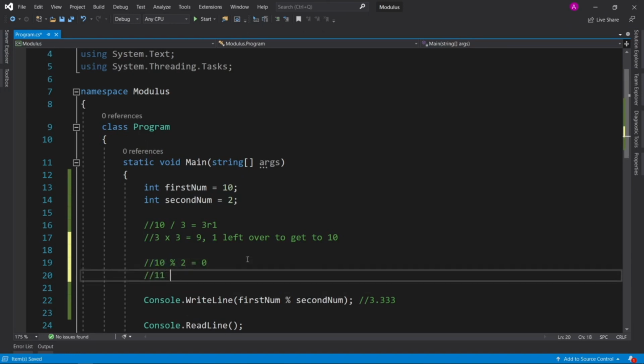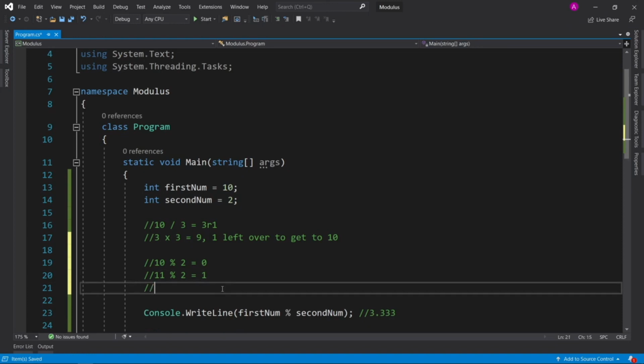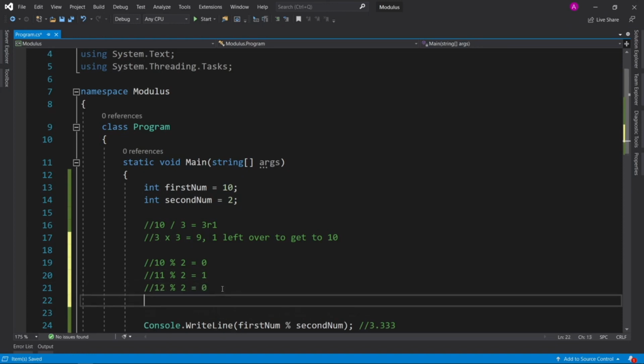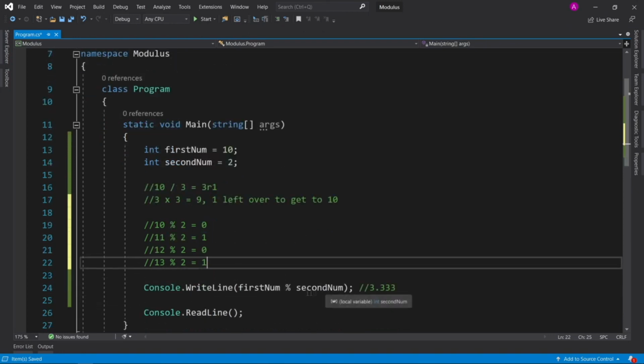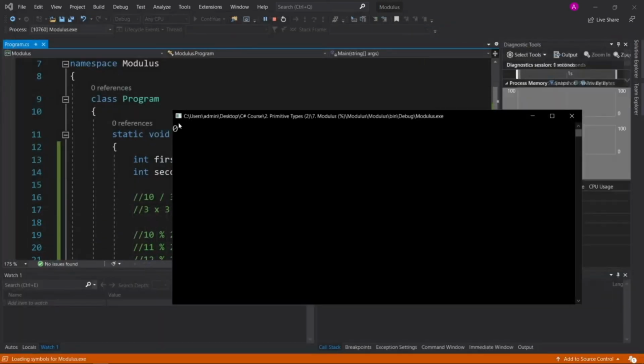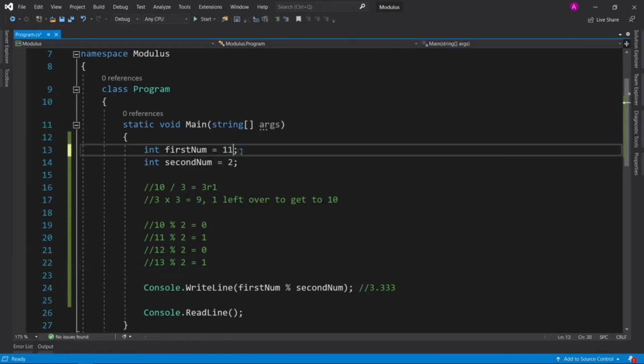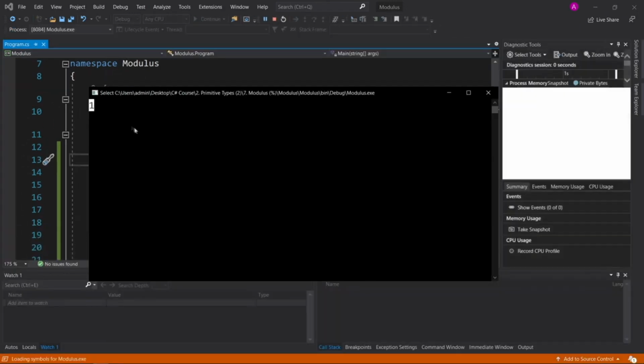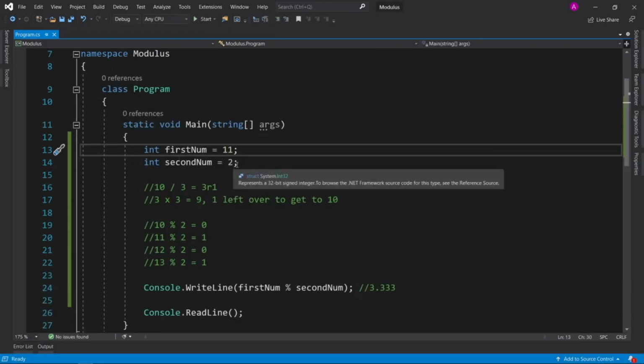Let's say we had 11 modulus 2. The closest multiple to 11 is 10, which is 5 times 2, and then we have 1 left over. So you just have the remainder is equal to 1. And if we just keep going up in the chain, we'll realize that it's the same pattern. Every single time you go up a value, the value just toggles. So when we print this out to the console, and the value is actually 0, that means the number is even. And if we make the number odd on purpose, and then rerun the code, you can see that it's a number 1 now, which means this value is now odd.